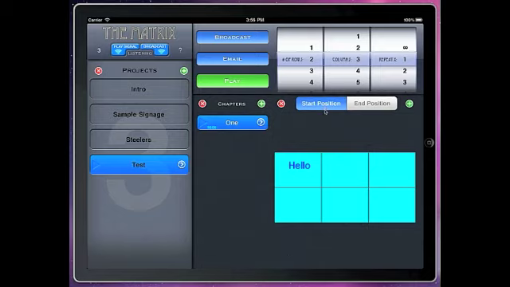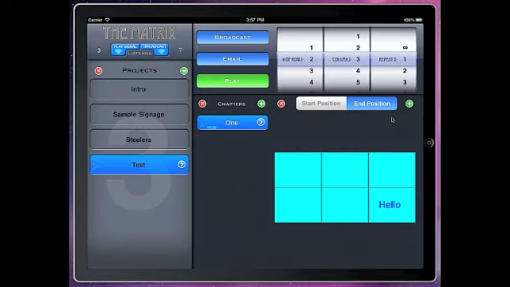We've got start position selected, so we can just put our finger on that and drag it to where we want it to start. Choose our end position, and we can drag that to where we want it to end. And then you can preview what this is going to look like by hitting the chapter preview button here. And now it's flipping, it's fading out, going from the upper left to lower right, and then it's going to reverse and go back.